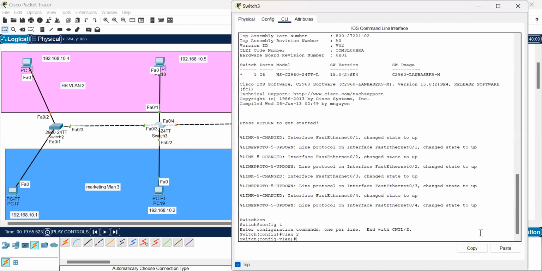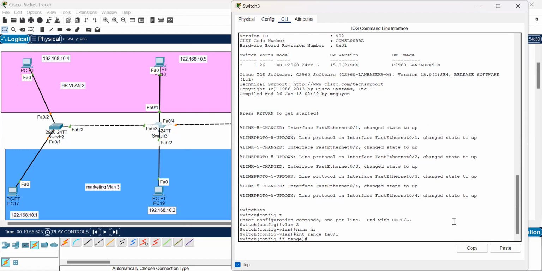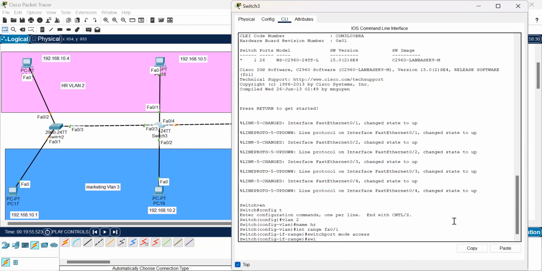VLAN 2, name HR, interface range FA0/1, switchport mode access, switchport access VLAN 2.